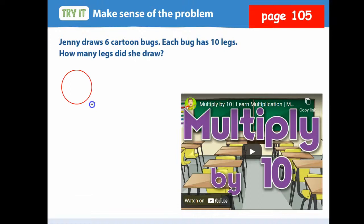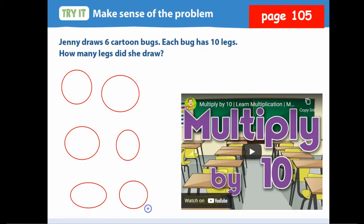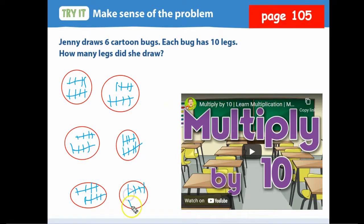So, on page 105, it says Jenny draws 6 cartoon bugs, okay? So that means she has 6 groups. 1, 2, 3, 4, 5, 6. And each bug has 10 legs. Okay, 1, 2, 3, 4, 5, 6, 7, 8, 9, 10, and so on for each bug. So again, my multiplication equation is 6 cartoon bugs, that's how many groups I have, times 10, how many in each group. I get 60.